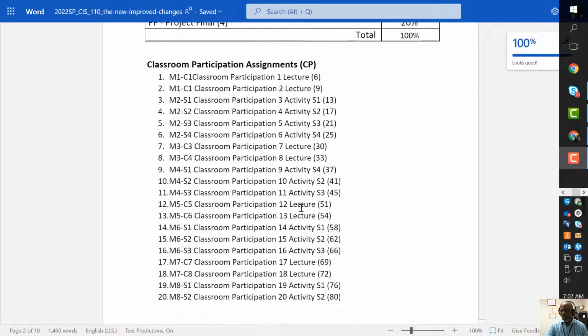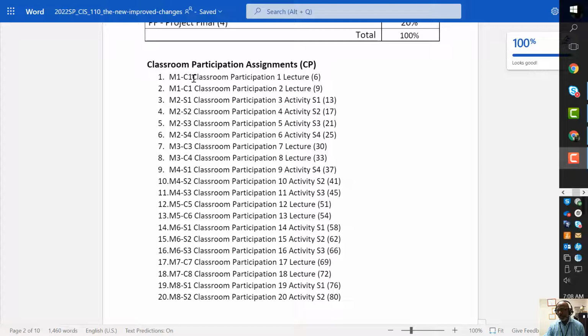Okay, so here is a breakdown of every classroom participation. The classroom participation is for every chapter and every section. In this case, you see that we're in module 1. This is chapter 1.